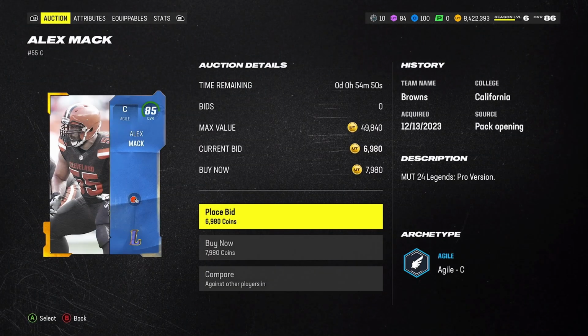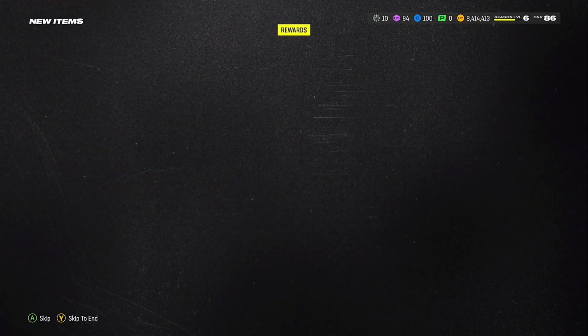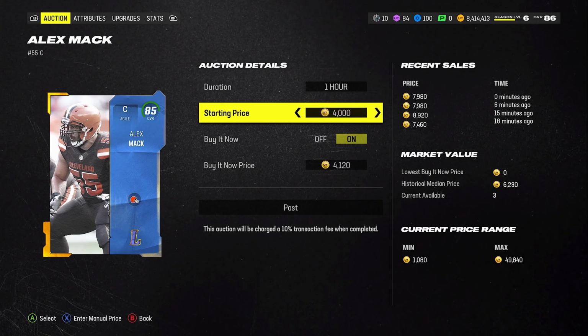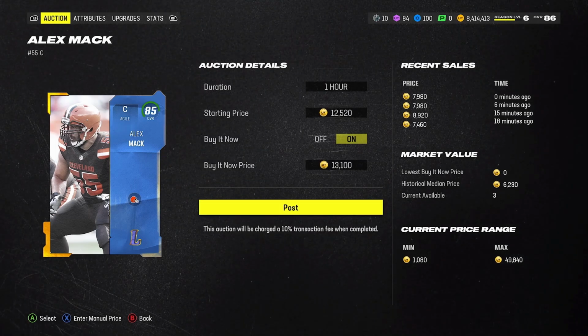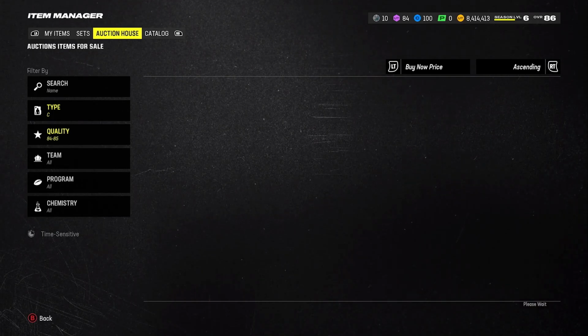So what you want to do is buy this 85 right here for 7,980 coins and then repost it for 12 or 13K. So all you do, come back here, items, over here, boom. You can see that we recently sold for 89. We're just going to post ours at the lower filter price, 13K, and move right along. So that's 5K per snipe right there.